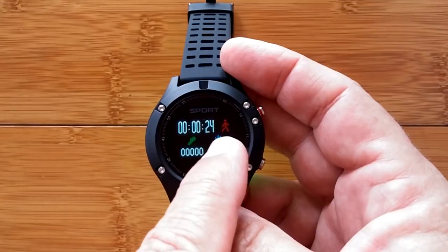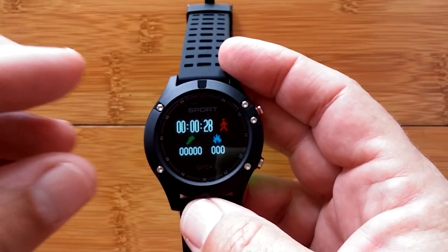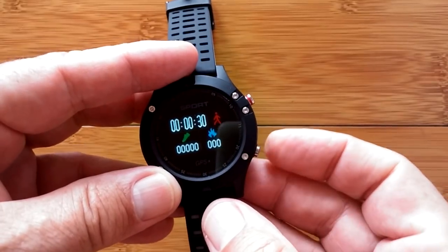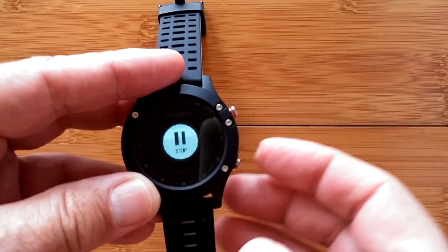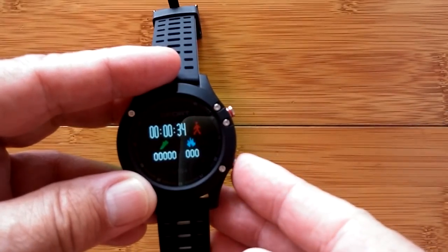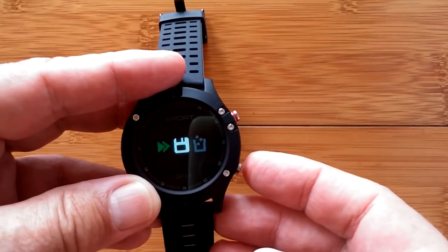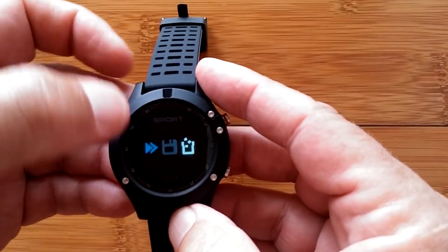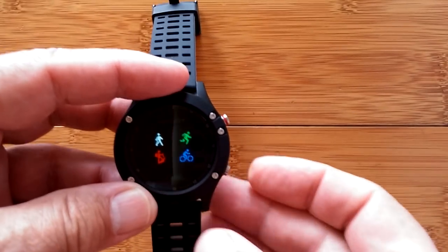And whether the little icon is flashing or solid is an indicator of whether you're going to have success or not. So for me, there again, you have to stop it and then do that and then do that. No, you got to pause it and then do that. There we go. And then do that. And then throw it away. And then remember to hit that and that and that.